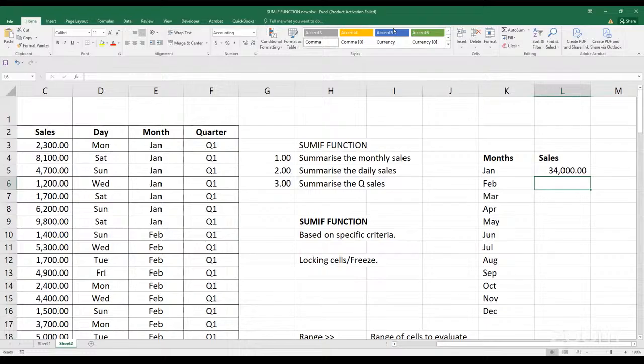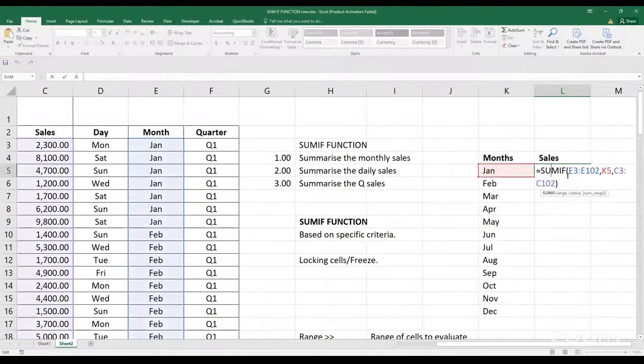These are the items for which you maintain the same formula. Like in our case here, the range is the same, criteria is the one that is changing, and the sum range is the same. So I want us to lock the range and the sum range because they are constant all through.